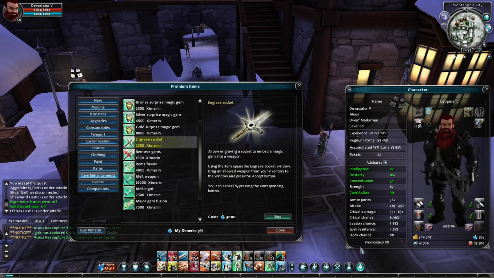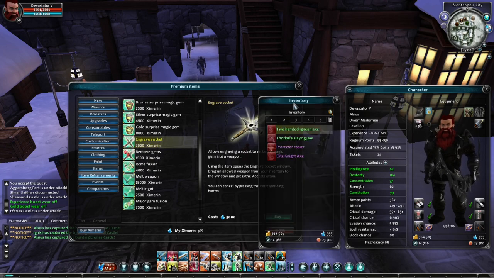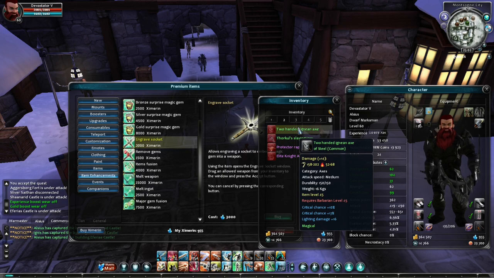Then engraving a socket. I'm gonna see if I have an example here. So this weapon, the two-handed Ignean Axe, it doesn't have a socket, so I cannot add a magic gem to it. So in order to give it a socket, I have to buy an engrave socket, which is again kind of pay to win, I know, but don't worry about it, because a lot of items on the auction house, a lot of items you're gonna trade, the Warmaster weapons, Magnonite weapons, if you somehow end up making one, they all come with sockets, so don't worry about it.